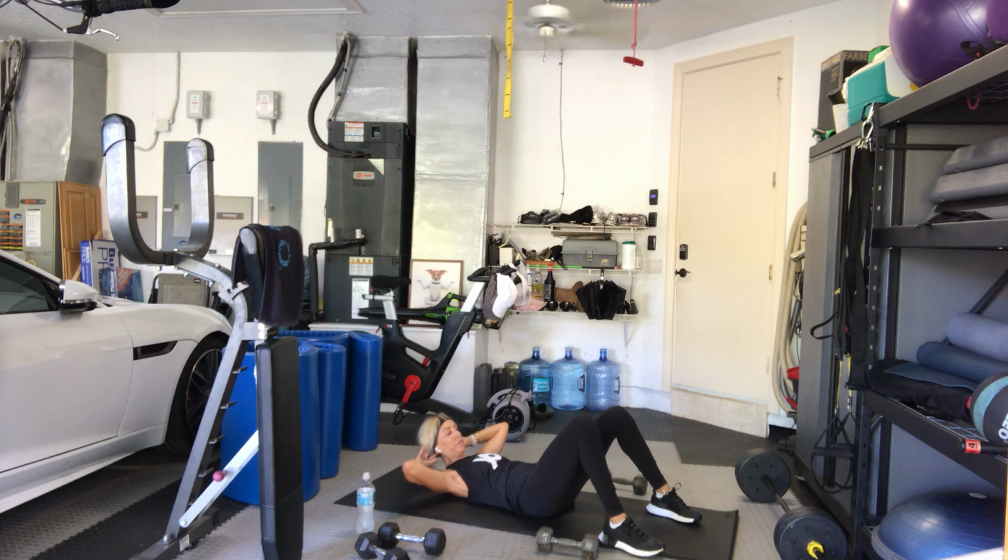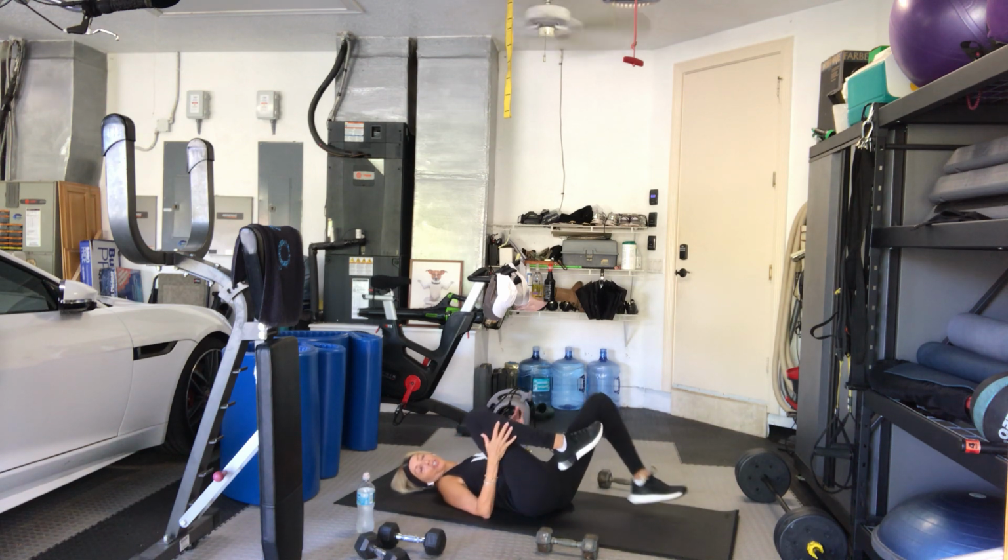Head and shoulders are up, now we lift from there. Let's go for 10. 10, 9, 8, 7, 6, 5, 4, 3, 2, one more time. Hold it up, pulse it. 9, 8, 7, keep a steady gaze. 5, 4, 3, 2, 1, hold, and let it go. Bring your knees into your chest.